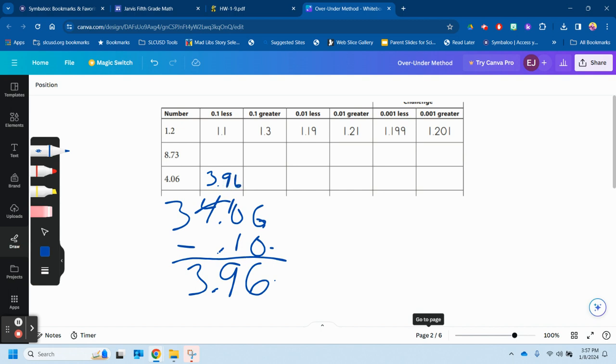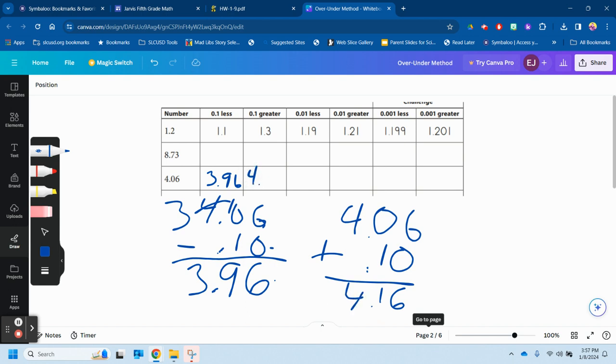0.96. Okay, let's do the same. So 1/10 greater than 4.06. 4.06, 1/10 greater. I'm adding. It just looks lopsided to me not to put a 0 here, even though it doesn't do anything. So this would be 4 point, or 16 hundredths, 0.16 or 16 hundredths. So here we have 100th less, so it's going to be 4 point. I can just do that in my head real quick. 4.05 and so forth. And now I have to go 1/10 greater.